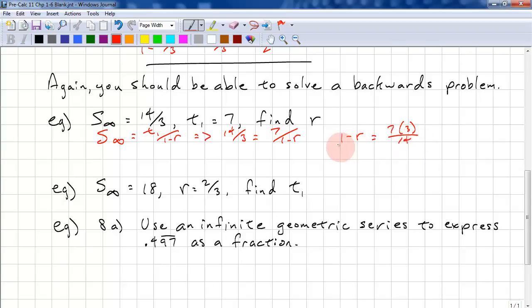Isolate the negative r, we move the 1 to the other side, so this is minus r equals 21 over 14, and that's minus 1. And we have minus r equals, this simplifies into 3 over 2 because the common factor is 7, minus 1, so that's 3 minus 2 over 2. And we get minus r equals 1/2, so r equals negative 1/2.